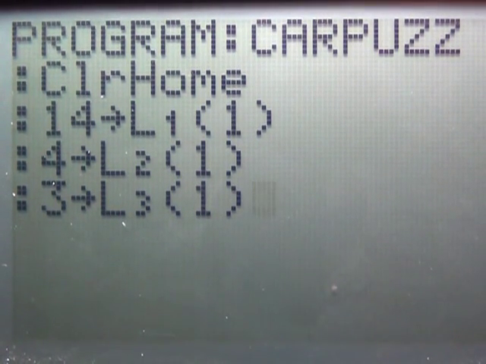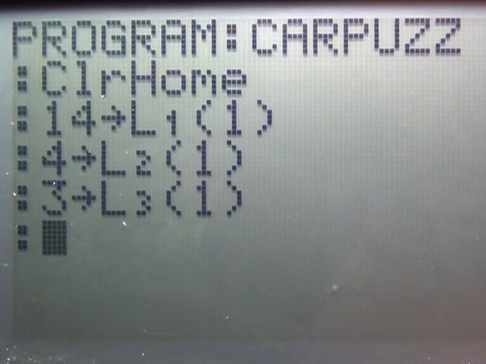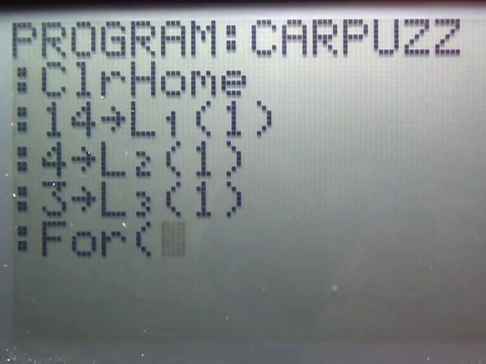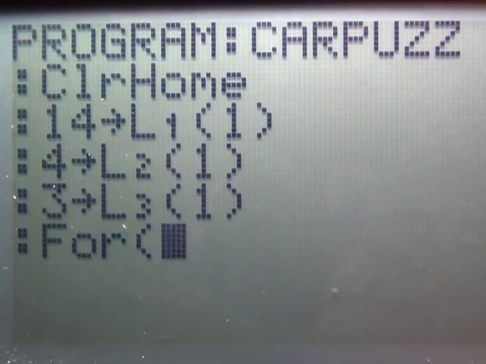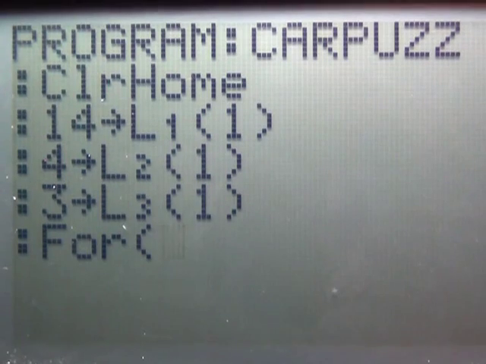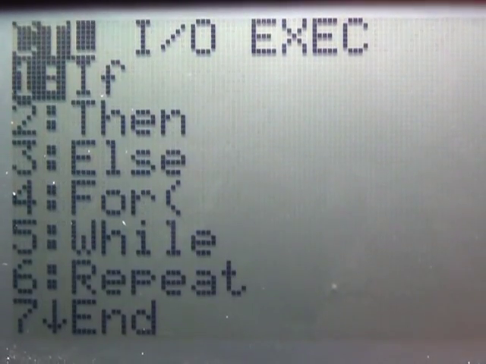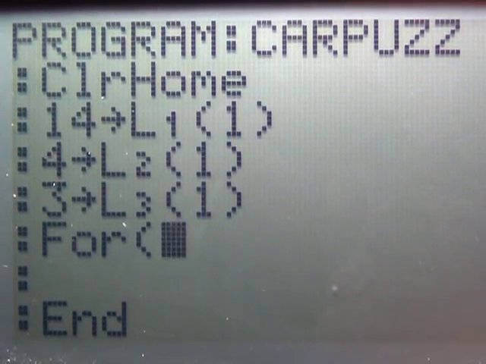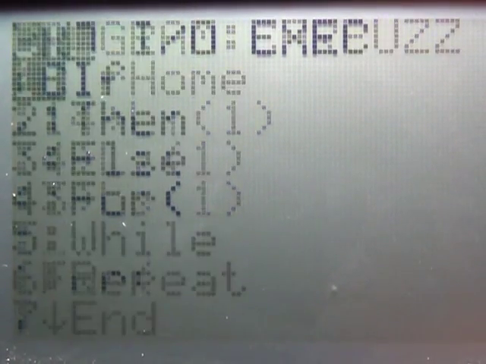So if I do a loop here, should I do a loop? I guess I could.